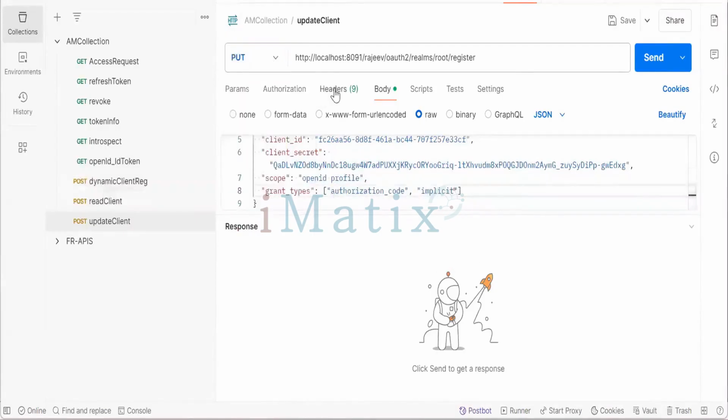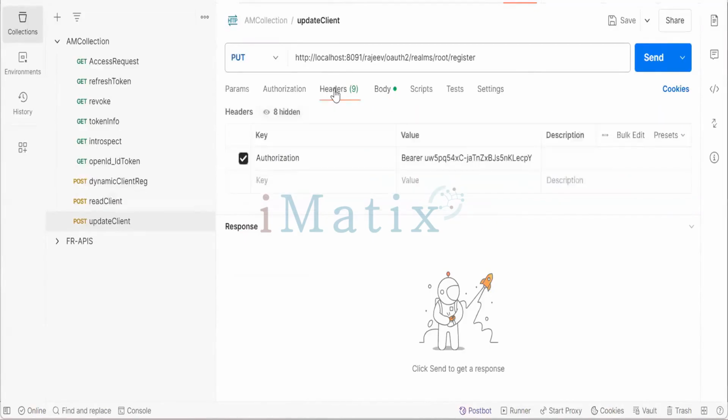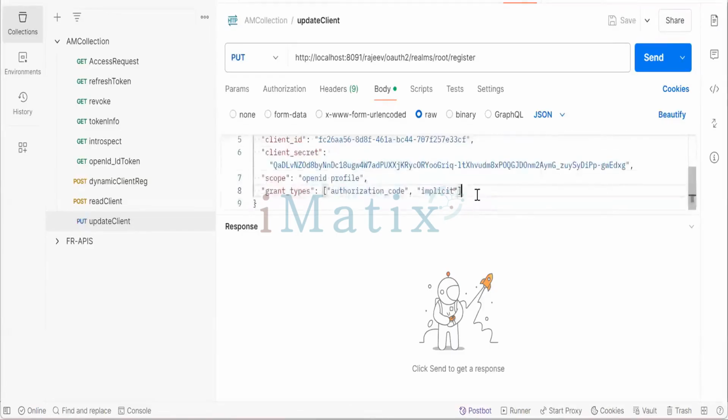Go to the headers, where we had added the registration token, right? And go to the body once again. We need to put the client ID as well. Go to the URL, after root/register, question mark, client ID, because we need to get the client ID that we need to update.